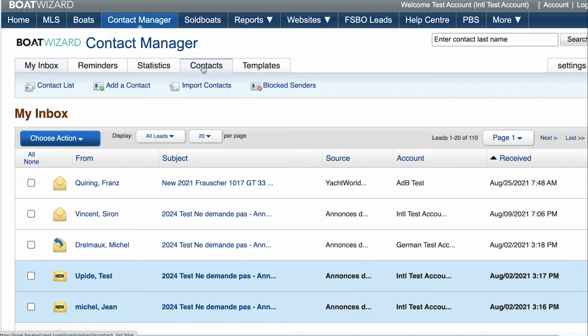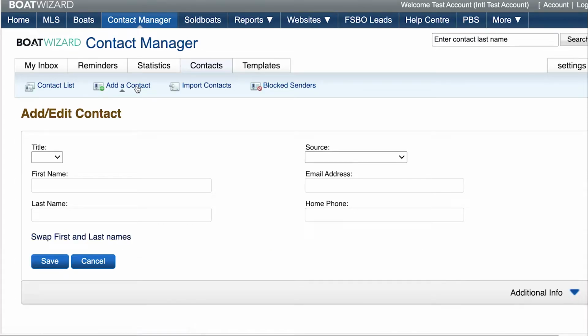On the other hand, you can update this database with all the new customers you will have through new email requests, which will arrive automatically to your contact manager inbox and from all the websites such as Yacht World, Boats and Outboards, Boatshop24, Boats.com, and others, as well as boat ads. In this case, no form is needed.